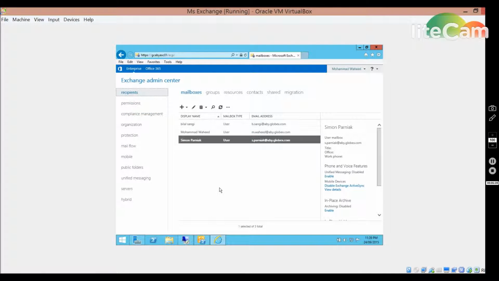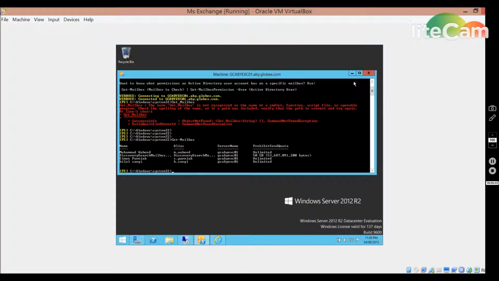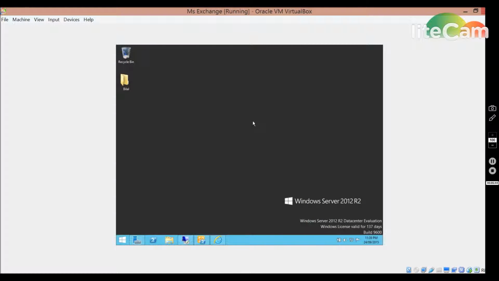So we can add as many mailboxes as per user required. I'm going to put all the instructions in the administration file. So this was the Exchange.